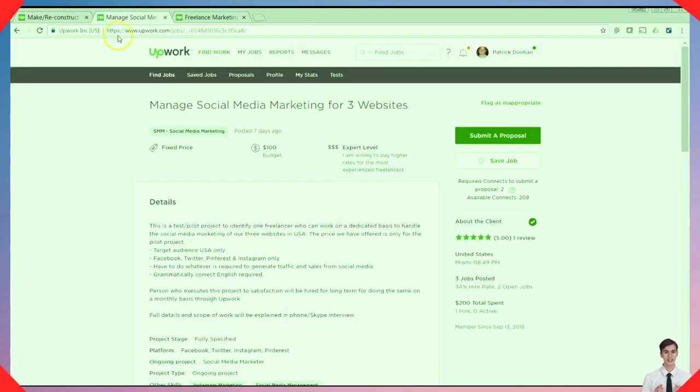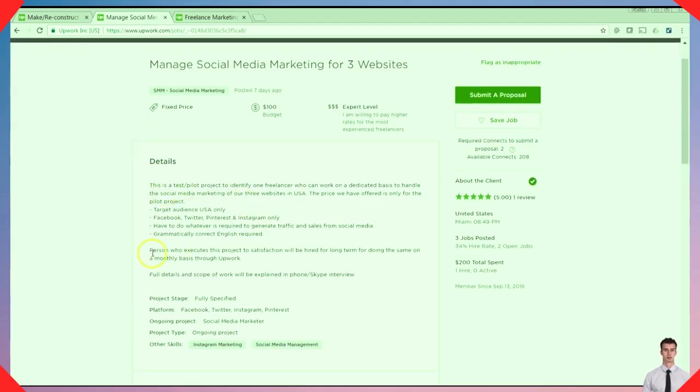Then I look at this one over here, manage social media marketing for 3 websites. And just the title makes me think, okay, well, maybe this is 3 websites, it's marketing, it's probably ongoing. Now the budget of $100, that makes me think this can't be a very big project. But then when I kind of read through it, they slip in this: person who executes this project to satisfaction will be hired for long term.